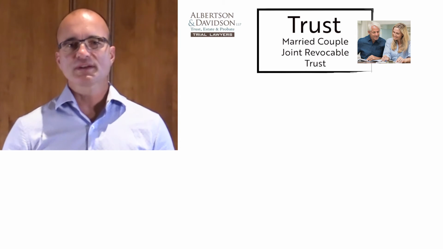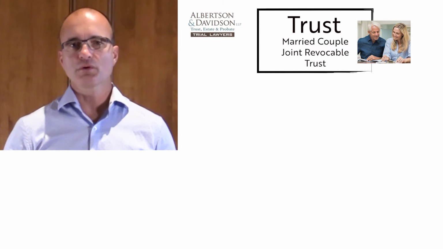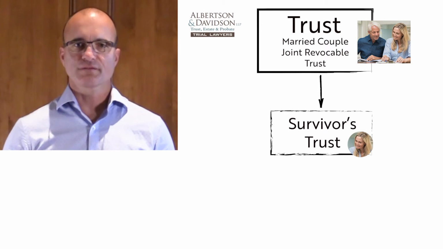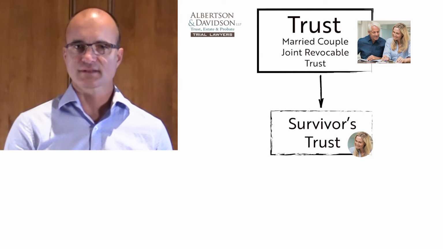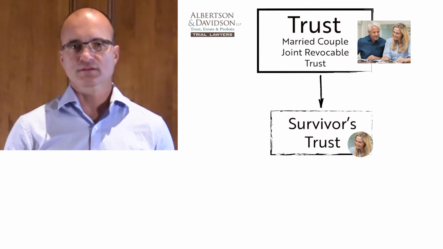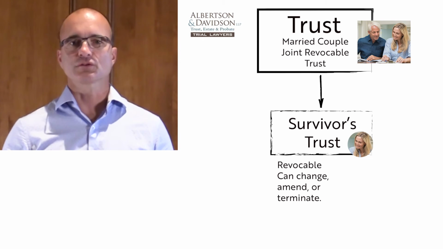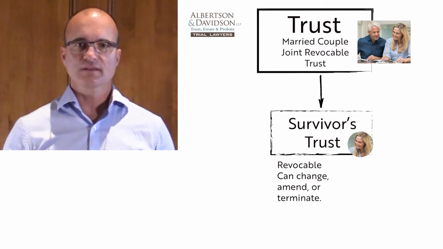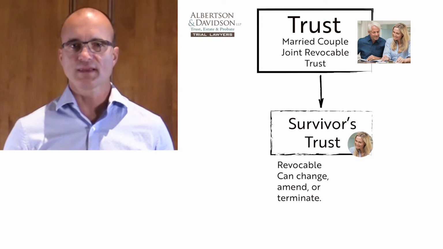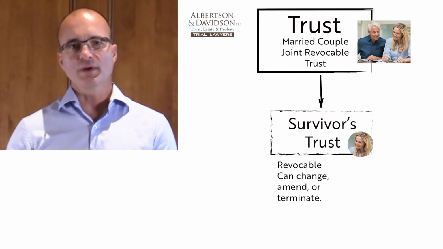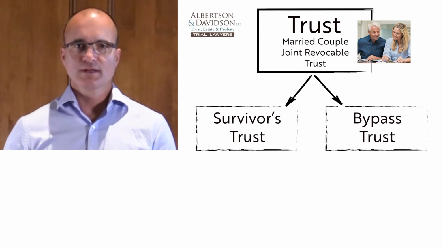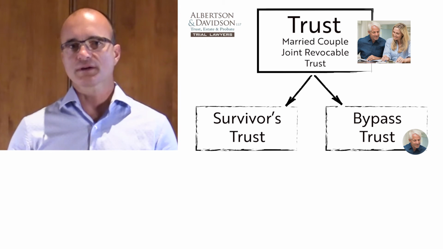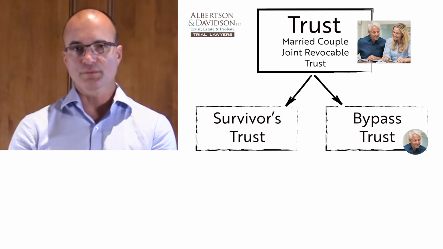Now, in more recent times, a lot of couples won't create these subtrusts. So when one spouse dies, the survivor will simply have control of all of the assets. And when that occurs, that means the survivor has the right to amend or change the plan, usually any way they want to. And so you can see that there's not a lot of protection in that type of plan. So one of the benefits of using a bypass trust is to help the decedent spouse ensure that their intentions will go into place.